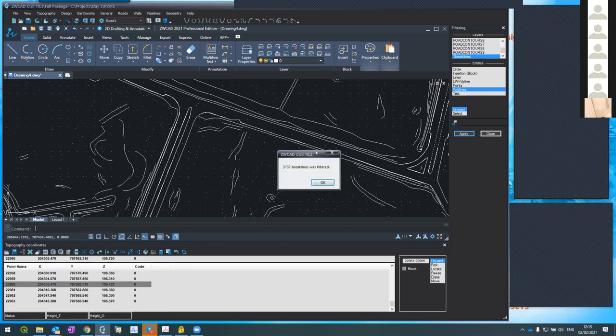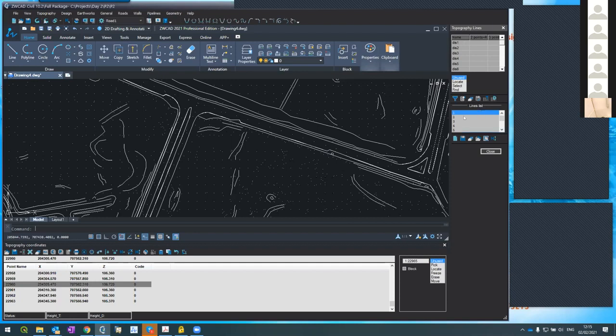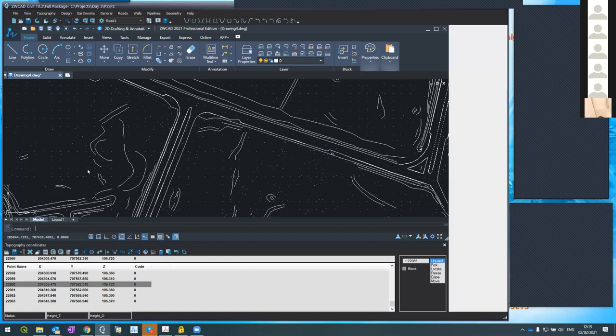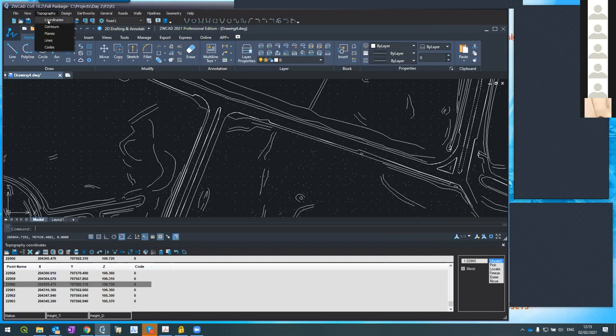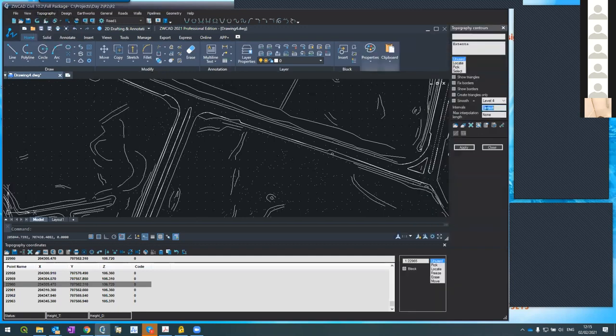Yeah. So the system altogether filtered 3,737 break lines with different lengths, some of them very long. Okay, here it is. There are 3,000 lines here, and these are the points of each line. I can close it. Now, if I go to topography, contours, 0.5, and maximum interpolation length, let's see, 60 meters. Press OK. I'm supposed to see the 3D surface and the contours. Well, it shouldn't take more than 40 seconds.